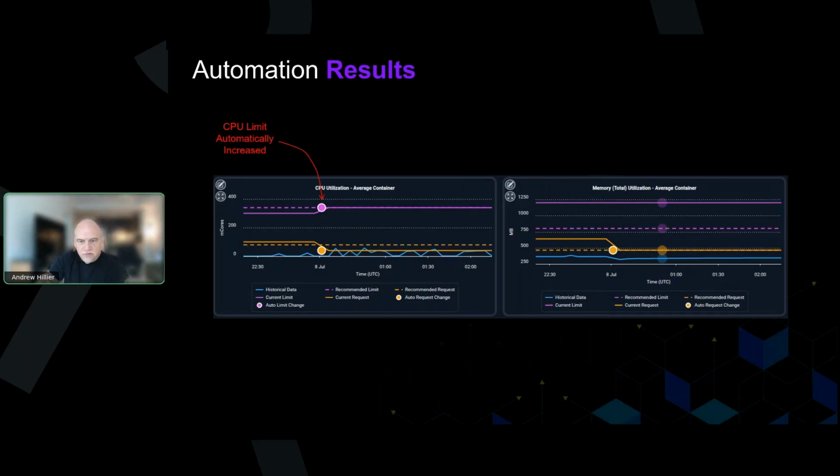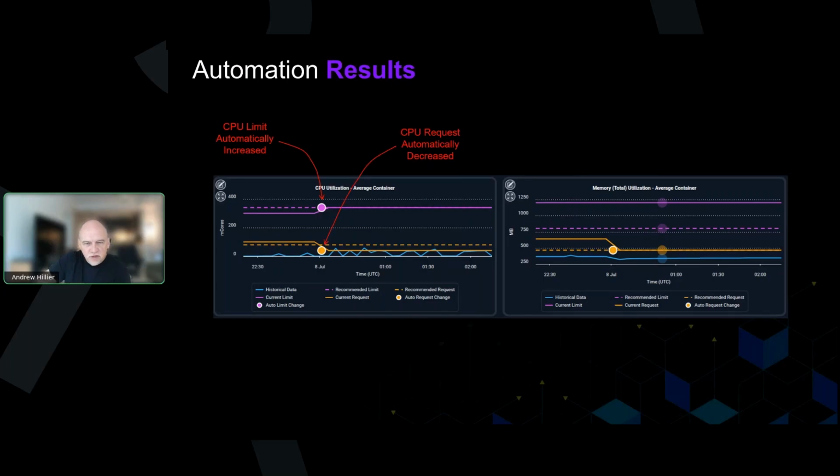We're looking at a kind of a short view of the data here, but we look at a lot of history, and there's probably some spike in there that says, we need a higher limit or we're going to throttle the workload. The CPU requests was also automatically decreased at the same time. So the orange lines are the requests, the purple lines are the limits. And we're saying we were a bit too high on the request.